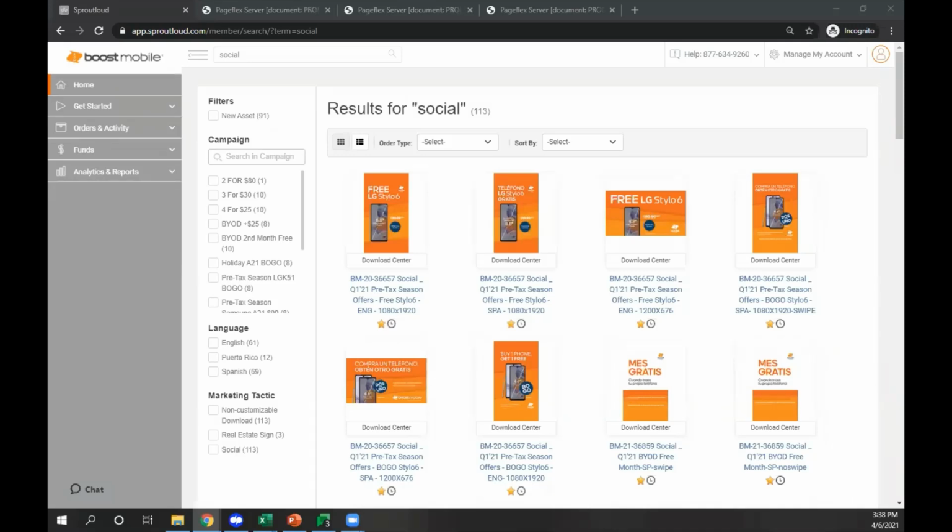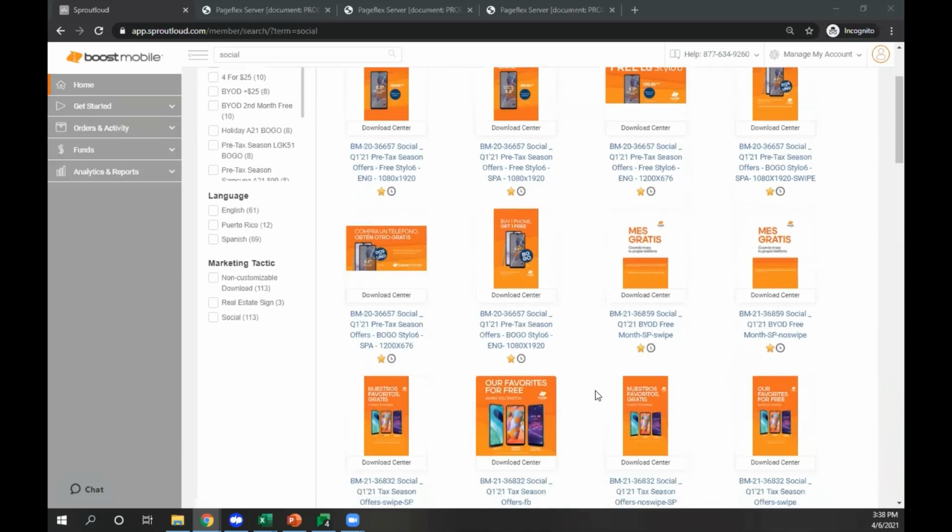This directs you to the download center where you can view social images available to use on your social platform. We have pre-tax season offers, free month, and Spanish assets as well.